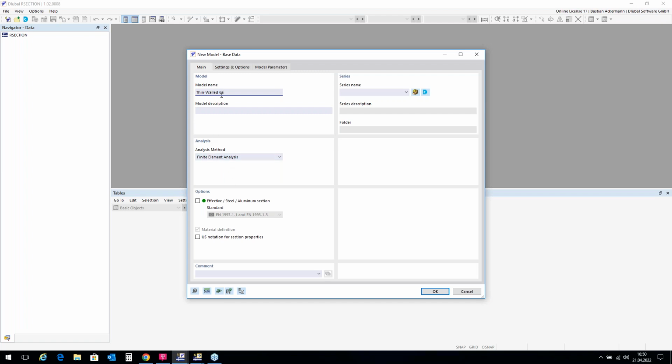Of course, the analysis, as you can see according to the name, will be a thin-walled analysis, because, as Daniel already explained, we are considering linear, thin-walled elements, which are better to calculate with this analysis. We also activate the effective sections according to this norm and confirm with OK.